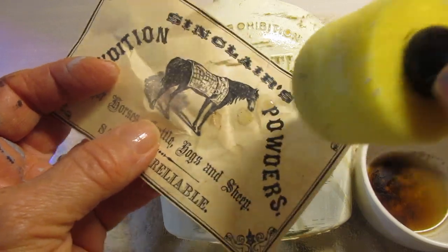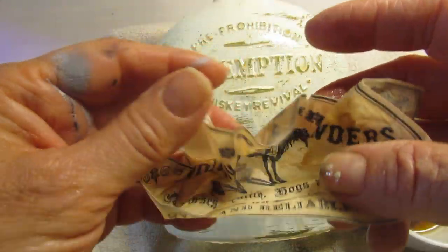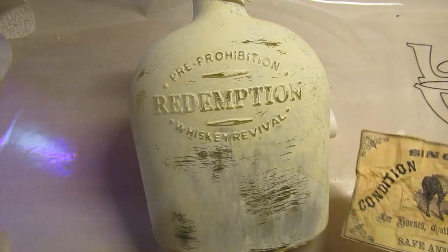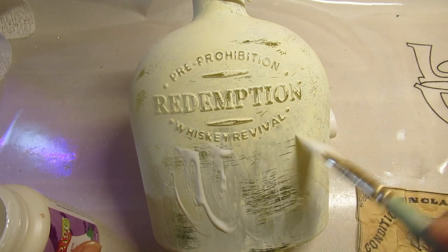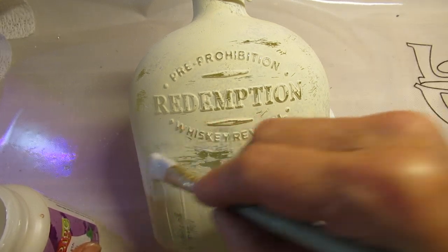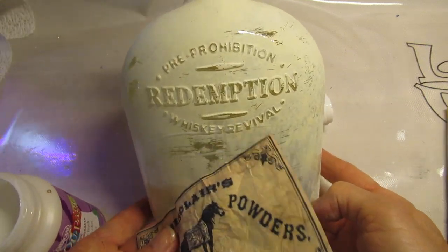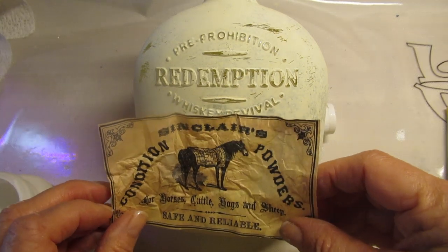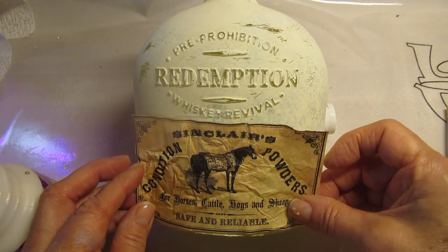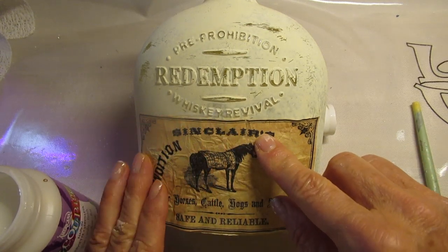I also deliberately did this over the bottle so that if some of the coffee spilled on it, that's fine — I'm still trying to age everything. I don't think it made that much of a difference on the chalk paint, but I'm going to apply this now over my surface. You can see how it aged it a little bit. And I'm using my Americana napkin decoupage glue. All of the links are down below to purchase these — thank you so much for going through my store, every little bit helps especially during this time. By the way, you can buy anything you want on Amazon when you go through my links, not just what I'm showing you. Whatever else you need you can still get through those links and I get a little bit of credit for that too, so thank you so much.